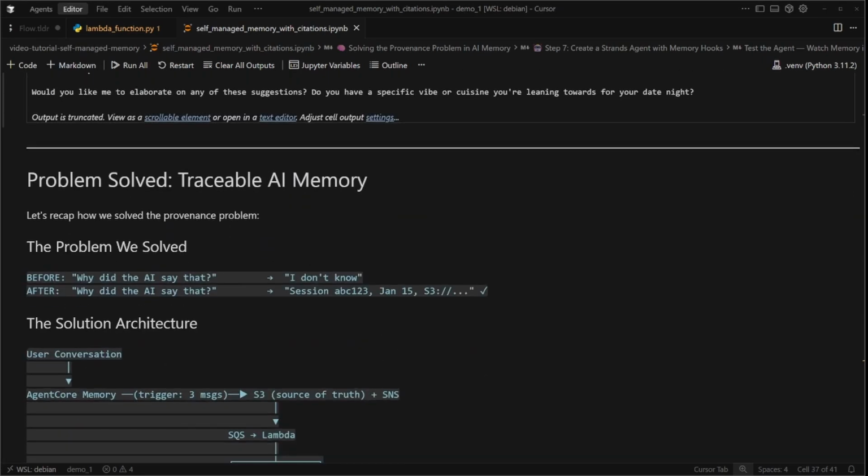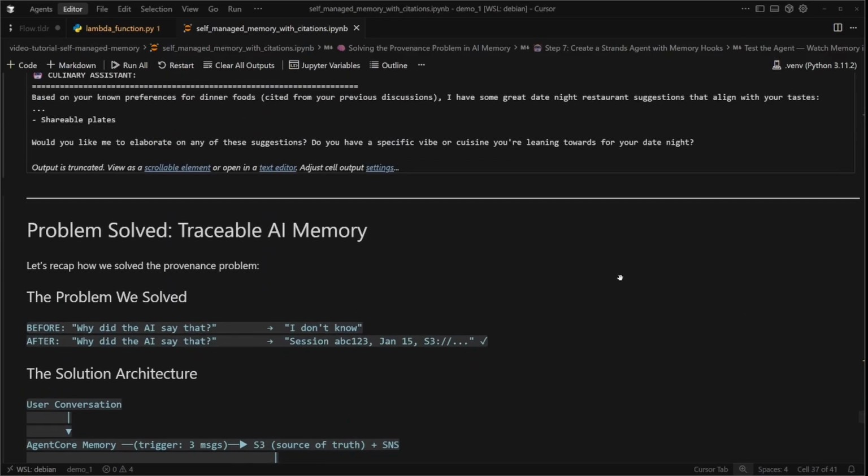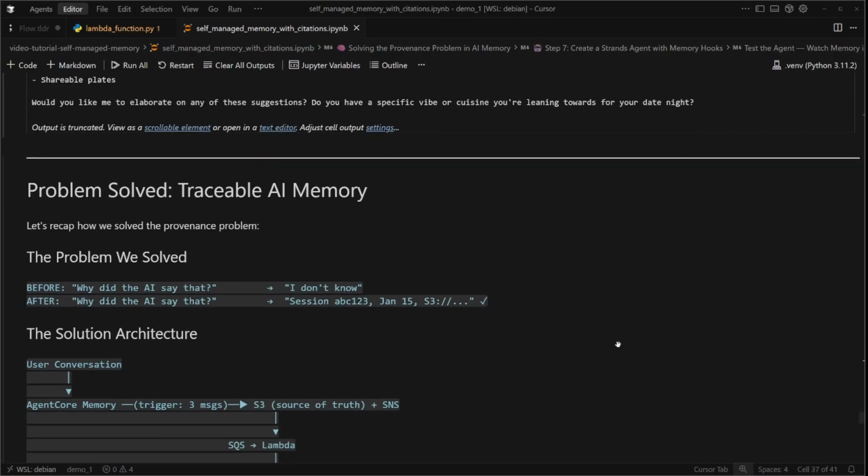So problem solved. We know exactly where our memory comes from. We can trace it back. We have an answer to why did the AI say that, with citation.